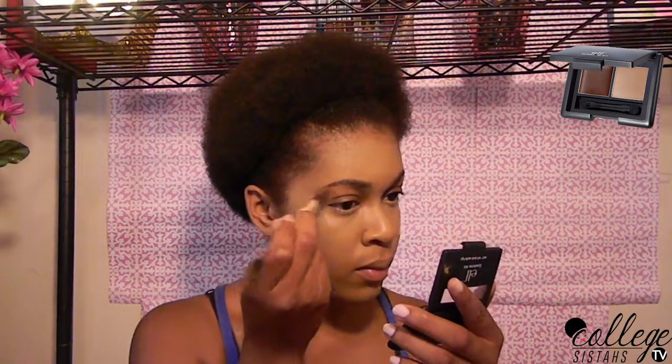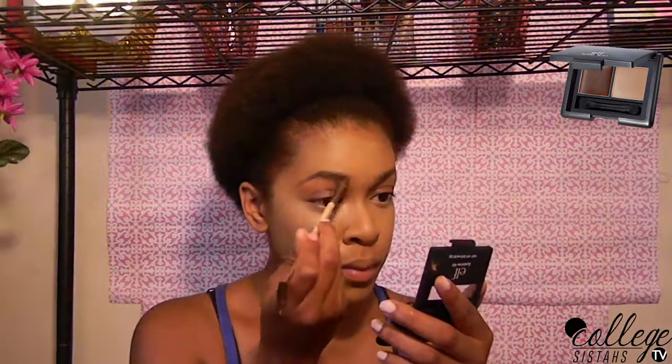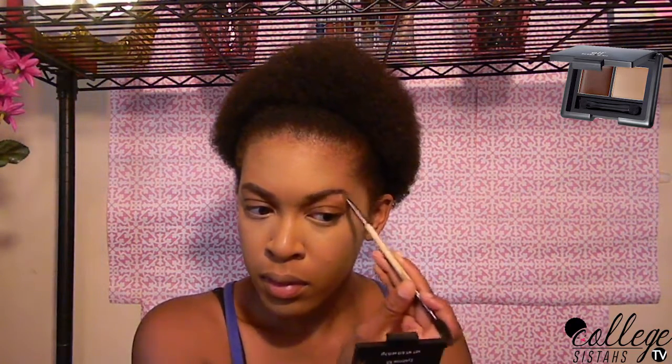And I just have a small brush that I'm going through and just defining the shape of my brows. The eyebrows are the frame to the face, so I would definitely recommend that you don't skip your eyebrows, they gotta be on fleek.